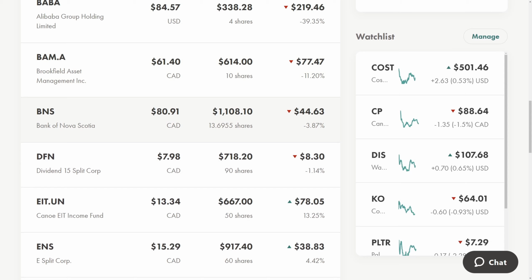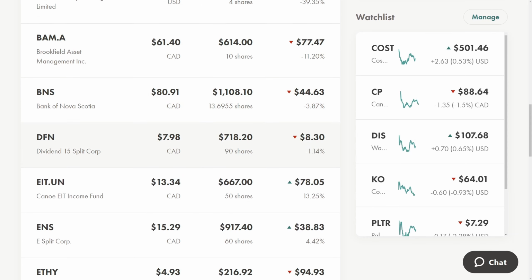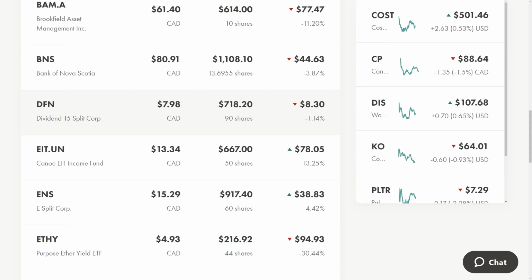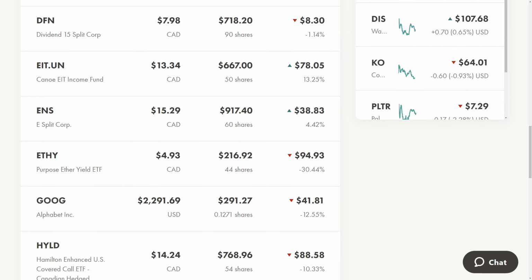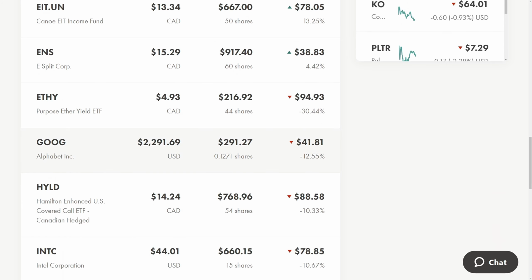And we can see that the banks have held up pretty well, and even the income funds have actually started taking a bit of a hit, and especially Ethereum. So I'm going to say any kind of risky asset, investors are not interested in risky assets right now. So these are very, very beaten up. And we can see Google is also down slightly, but again, Google, Apple, and I'd say even Microsoft are holding up a little bit better than the rest of the market, at least in big tech.